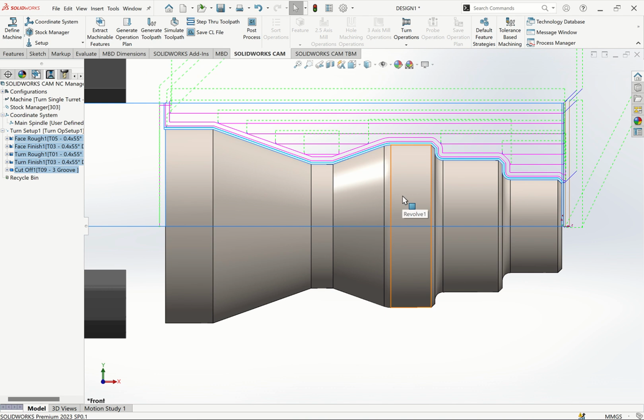Then you need also to understand the tools. How do you identify the code of the tools? Maybe in the next episode I'll show you how to identify the code of the tools. Each code has its own meaning.